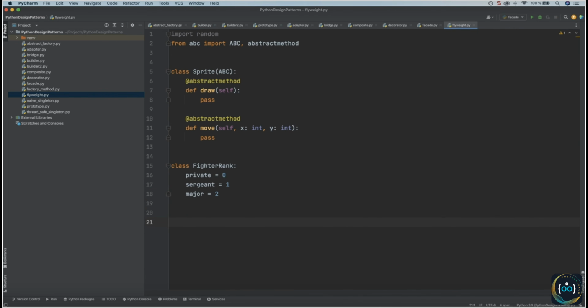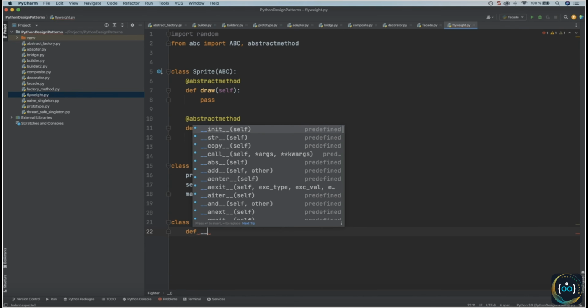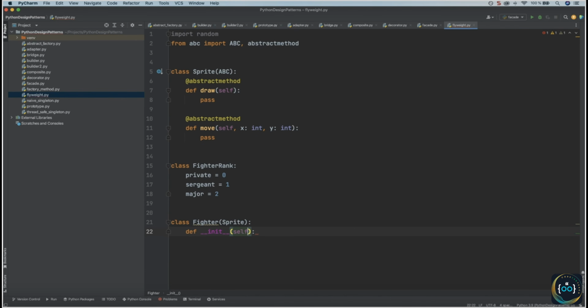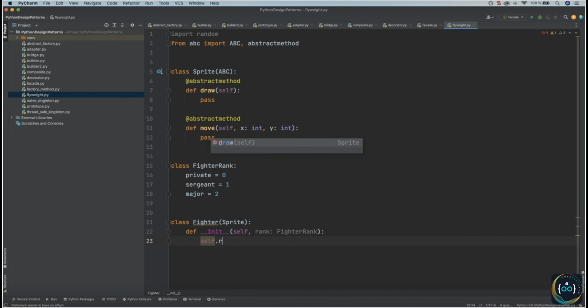Okay, so these are the types of fighters. And let's create a class Fighter that inherits from Sprite. All right, so here we're going to define, first of all, our init or override our init. We're going to pass the rank, and we're going to store that, self.rank equals rank.